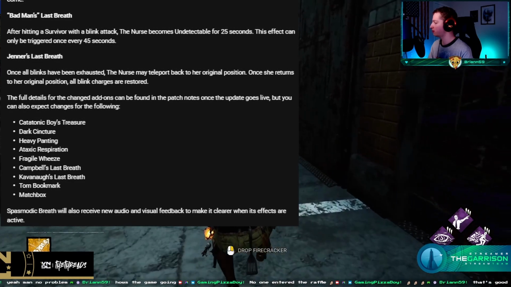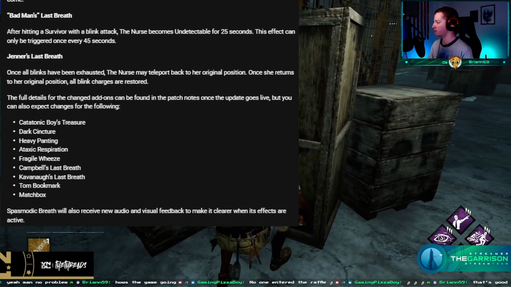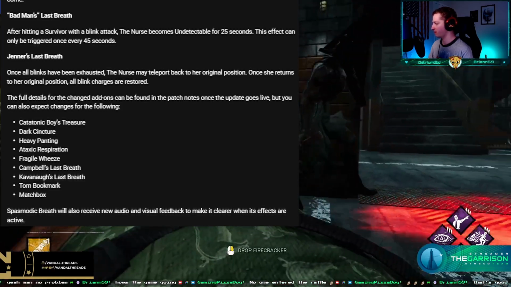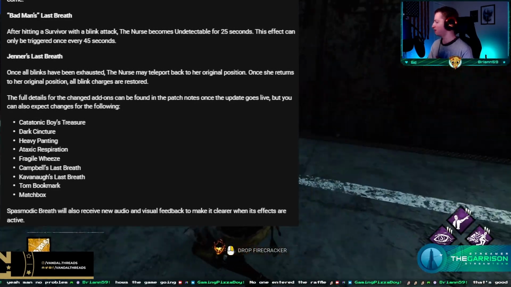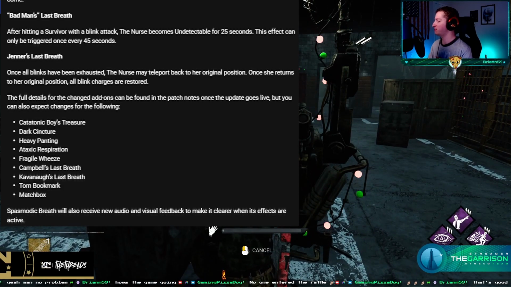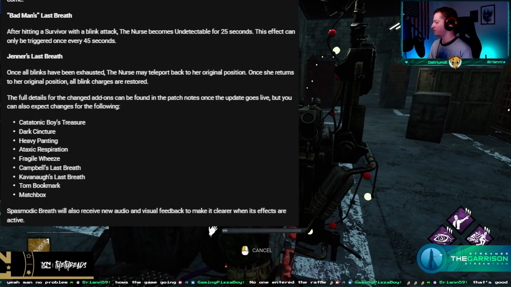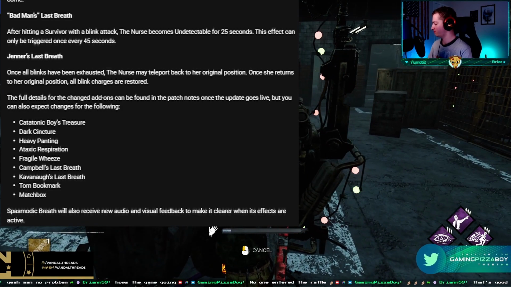Spasmodic Breath will also receive new audio and visual feedback to make it clear when the effects are active. Basically, the Spasmodic Breath add-on would disable the Spencer's Last Breath and also increase the movement speed of the Nerf to replace the ability. It will now give you a special audio cue and visual cue to make it easier to know when its effects are active.